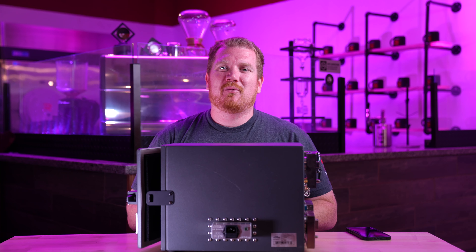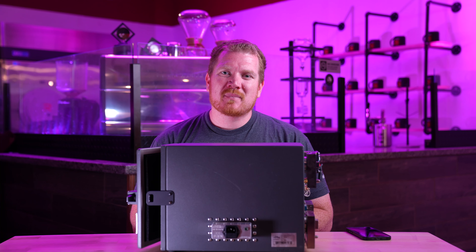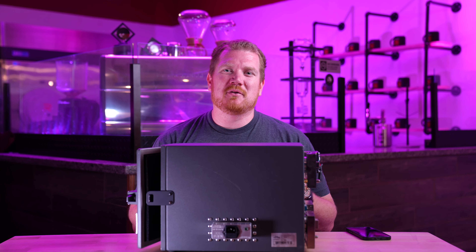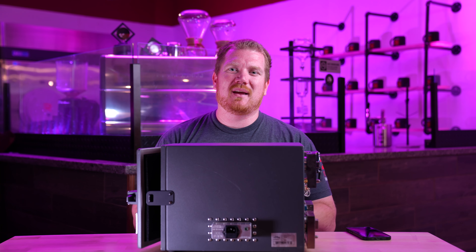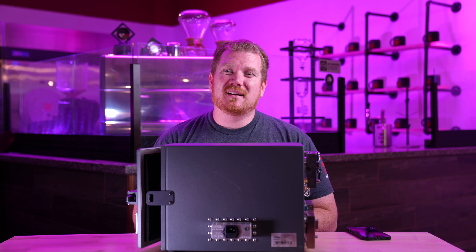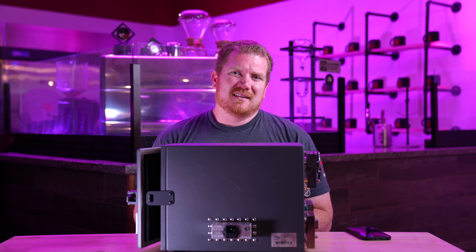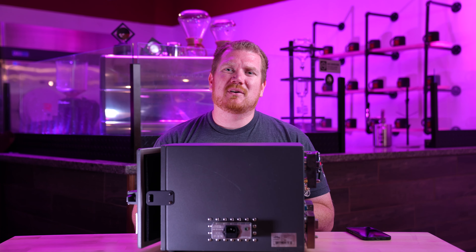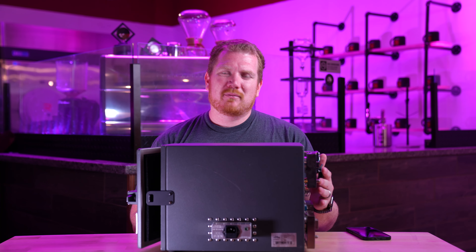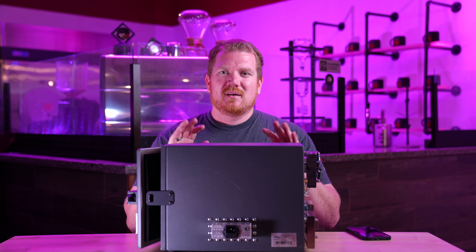That is how we set up our general box — the standard build for Faraday cages. You may not need all of that; you might just need two SMA connectors. I've done many tests with boxes that have nothing but two SMA pass-throughs, and that's totally fine. You don't need a fully fancy box. The first box I ever bought just had four SMA connectors, USB, and power — that's it.